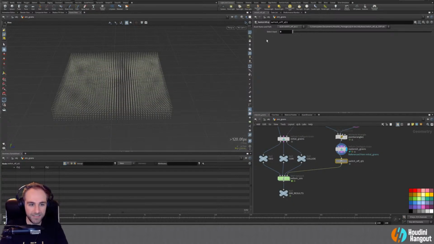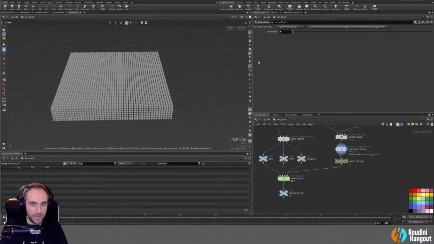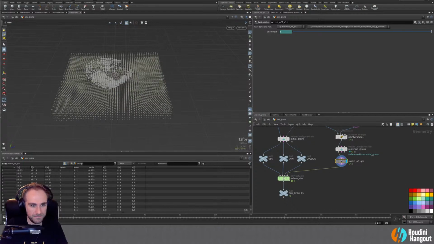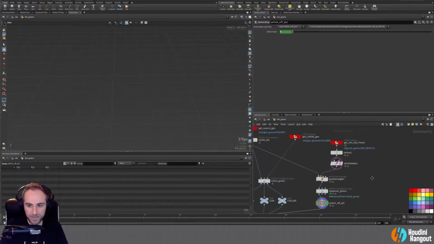So I'm just going to have it be set to, let's see, $F is not equal to 1. And this should return 0 right now. And then if we go here, it'll turn back on. Great. So there are our particles.